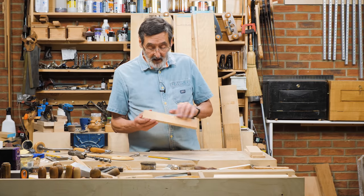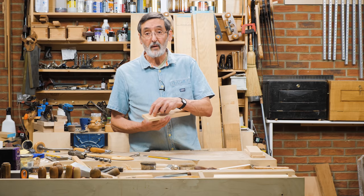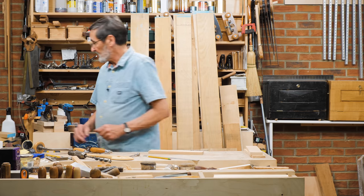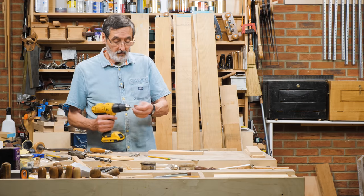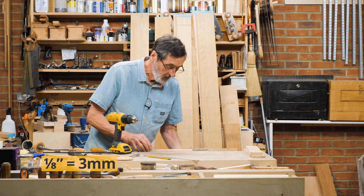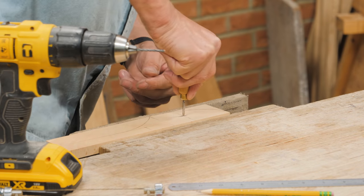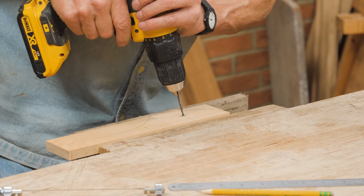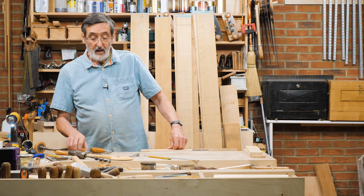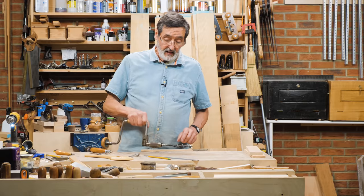Now what I don't want you to do is make the spatula and then decide to bore the hole, because you can have all that work into the spatula, and when you're boring holes, sometimes the wood splits. Now to prevent the wood from splitting in this case, what I'm going to do is take a small drill about 1/8 inch, 3 millimeters, something like that. And I'm going to start that with a brad awl just to get the nose of the drill in like this. And I'm going to drill all the way through. And what this helps with, this will stop the snail of the bit, that's this part here, because it's tapered. When you start boring near an end like this, it can start to split.